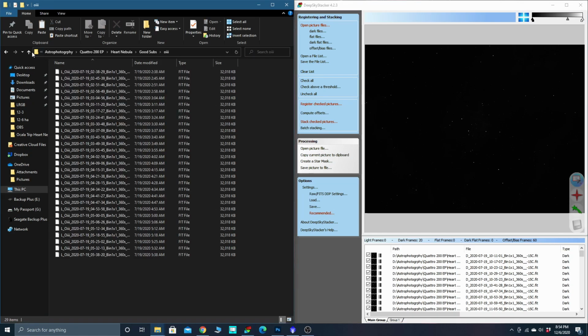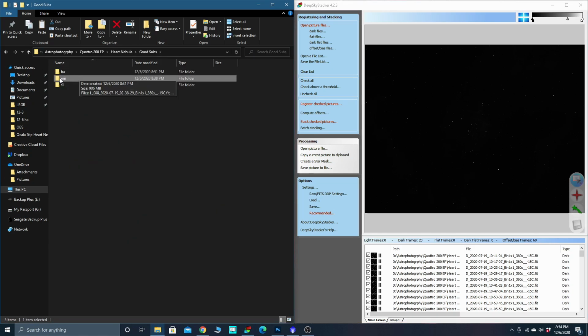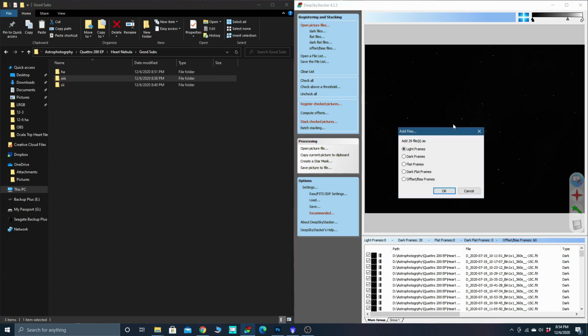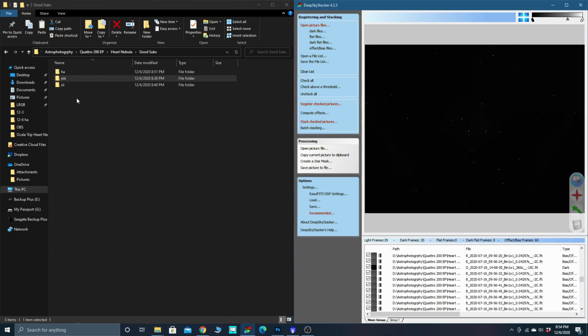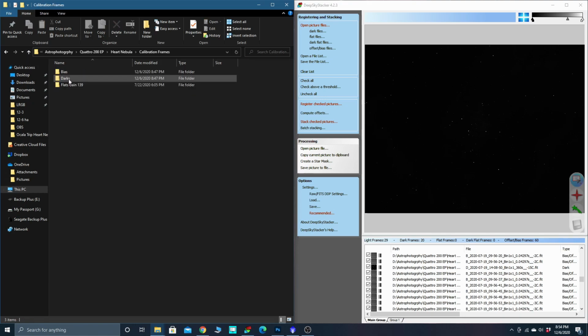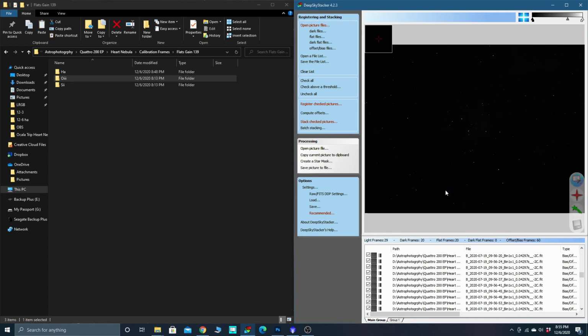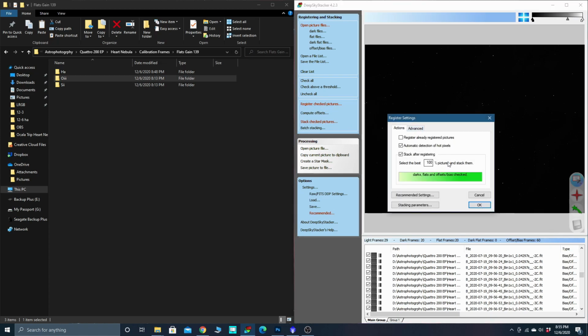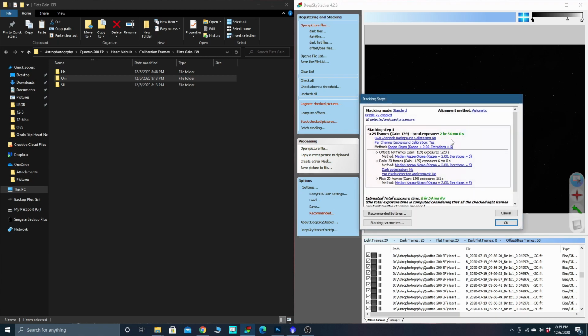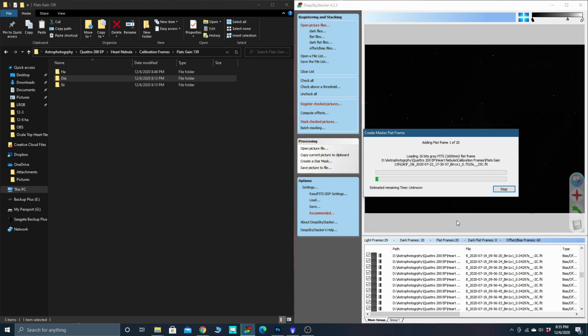So once again, these are our good subs, O3, so we're going to drag them over, drop them in, call them a light frame, click OK. And now all we got to do is go up in here to our calibration flats, our oxygen 3 flats, label those as flats, click OK. Once you hit register check pictures, the star detection is pretty much always going to be set from the get-go from the HA. So all you got to do is click OK to that, right at 3 hours of O3, and click OK again, and it's going to do its thing.